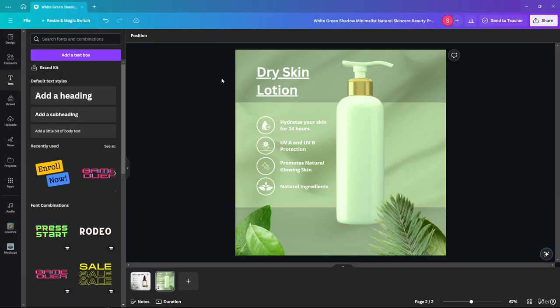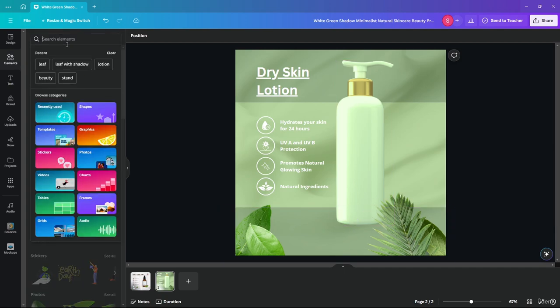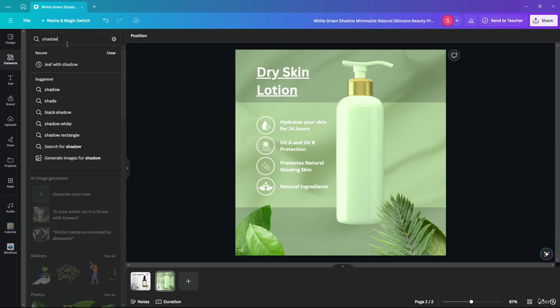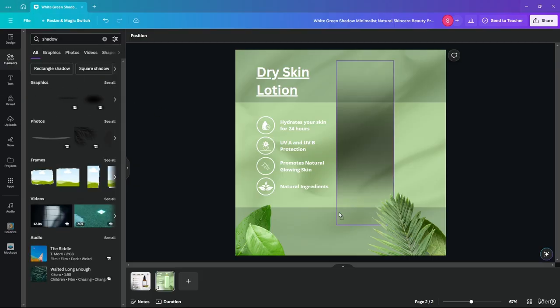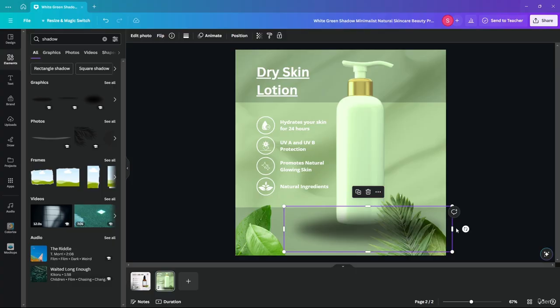Now I can go ahead, go towards the background image and make a shade to make it look like there's a shadow. But I can go to elements over here and I can go for a shadow here as well. So as you can see, there are shadows here. So I can go ahead and drag it and drop it over here.